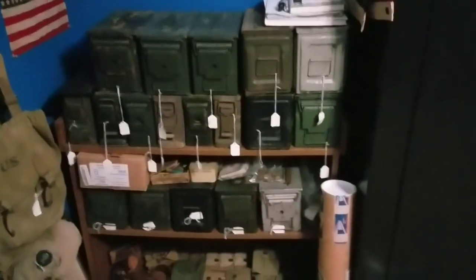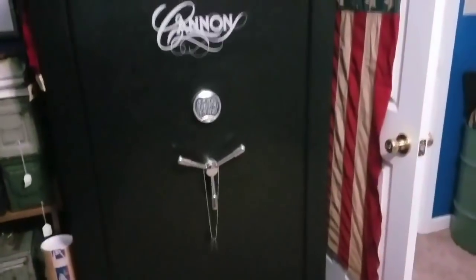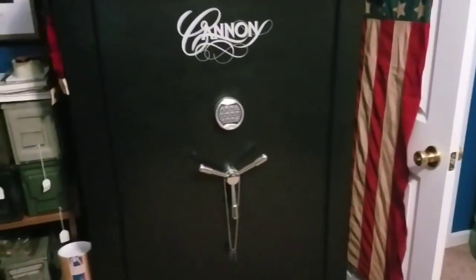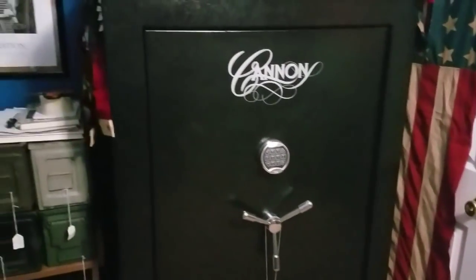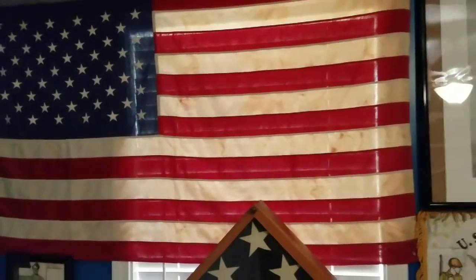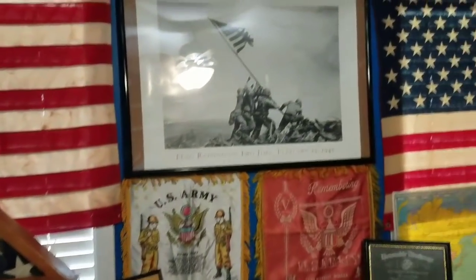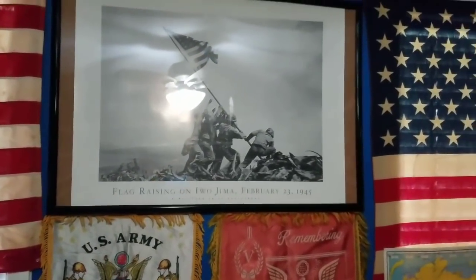This is my ammo and stuff for my guns. As most of you guys watching my videos know, I've got several mil-surps — love to shoot them and collect them. There's my gun safe with my guns in there. I've got several videos of my collection out there, and I might make an updated one before long. Japanese flag, another flag behind the door, and another flag draped across here. That's another favorite photo of mine — the flag raising on Iwo Jima, Mount Suribachi.